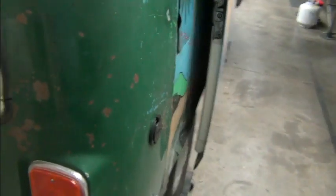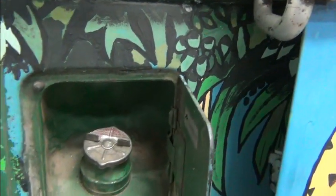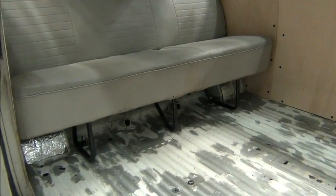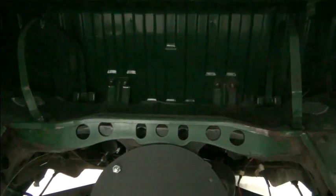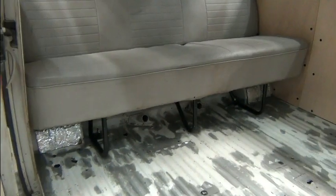This will be one that hopefully we can give some updates on along the way. We'll have a battery pack underneath the back seat here, and then one will go where the fuel tank was — that's over the trans-axle there. You can see the straps; those will be removed. So there will be cells in that cavity and then underneath the back seat — those will be the only two places. The only room you'd be losing is under the back seat where our battery box will go. The rest will be just as it is now — no changes.